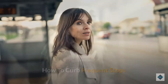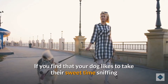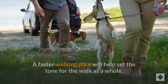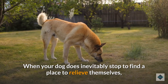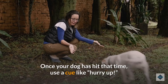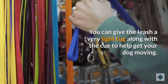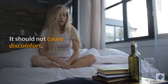How to curb frequent stops. It's no secret that dogs like to sniff around before doing their business. If you find that your dog likes to take their sweet time sniffing and finding the perfect spot, try walking at a brisker pace. A faster walking pace will help set the tone for the walk as a whole, and dogs are less likely to take as many stops if they are moving quickly. When your dog does inevitably stop to find a place to relieve themselves, limit the sniffing time to 30 seconds or less. Once your dog has hit that time, use a cue like 'hurry up' or 'let's go,' and reward them with a treat when they continue walking. You can give the leash a very light tug along with the cue — the tug should only be strong enough to get their attention, not cause discomfort.